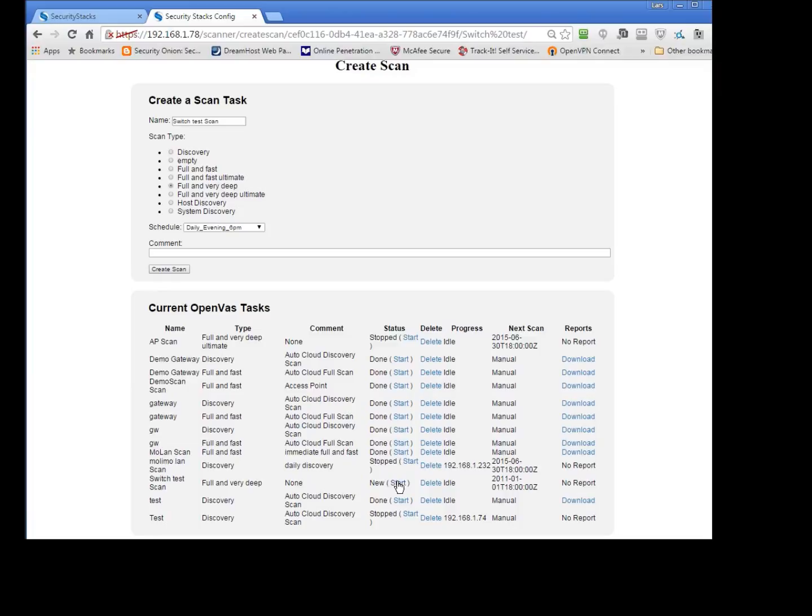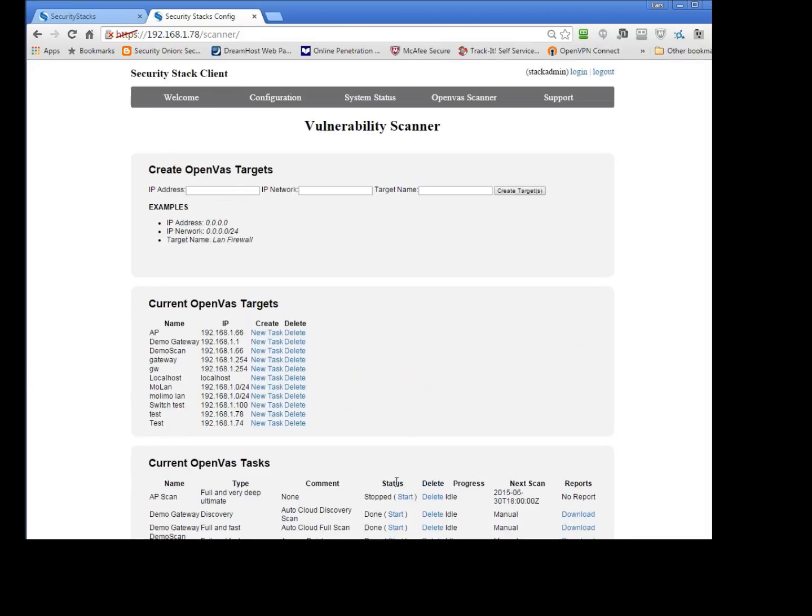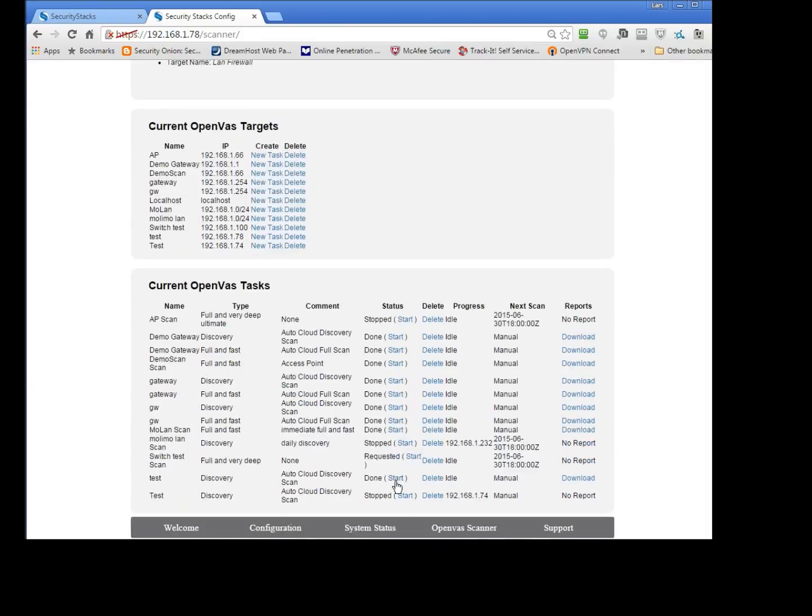And then the next thing, you will have to remember to click the start button. From the cloud it starts automatically, but from here you actually have to go in and click start.